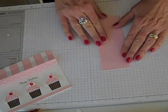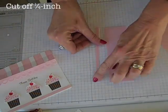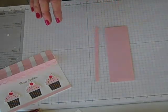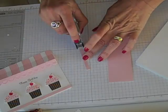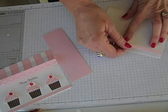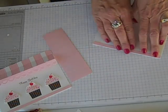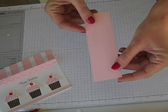And one thing I did learn, my awning was a little long, so I did come in and I cut off 1/4 of an inch off of my Pink Pirouette. Now, I figured, you know me, I'm not going to waste that. Oh, let's add that to the bottom of our card, because it kind of gives it a little more of a storefront window look, like it's sitting in the window. So we've got that. Okay, so we've got our Pink Pirouette piece.